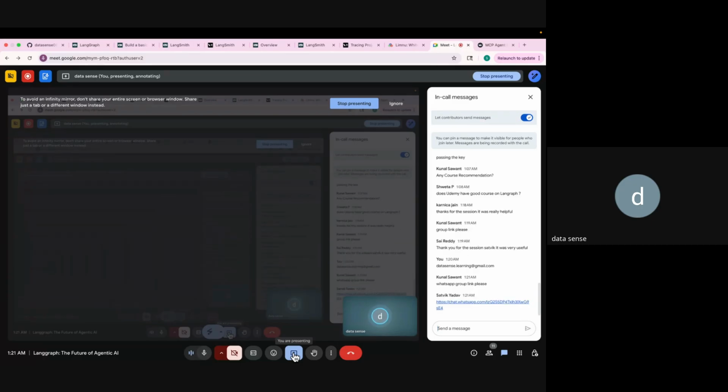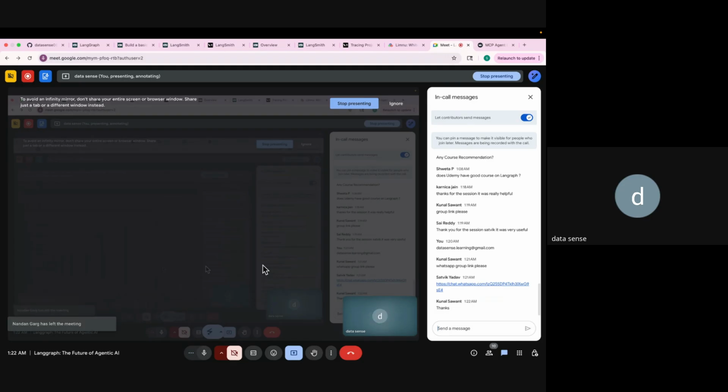Apart from this, I keep posting projects. I have posted the group link in the chat box. Recently, I posted a project on human in the loop, and I give a timeline of 10 to 15 days to complete it. Recently we did a project and I provided feedback on that. Those things I keep organizing, such events, so if you're interested, you can take part.